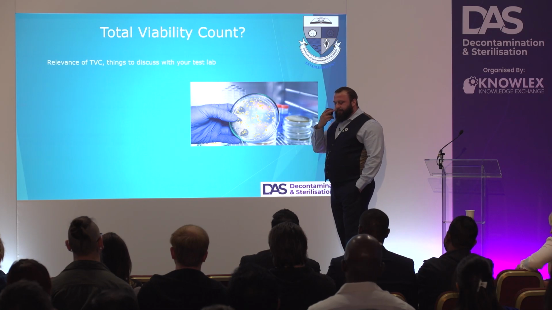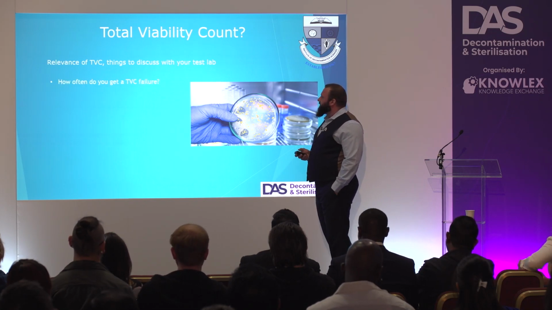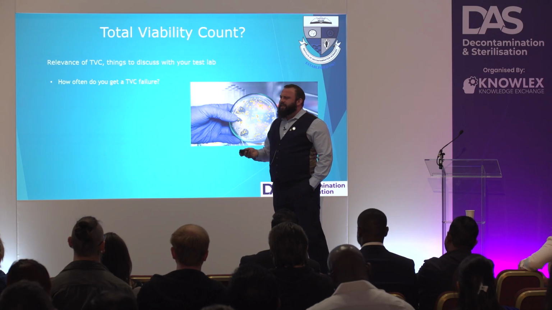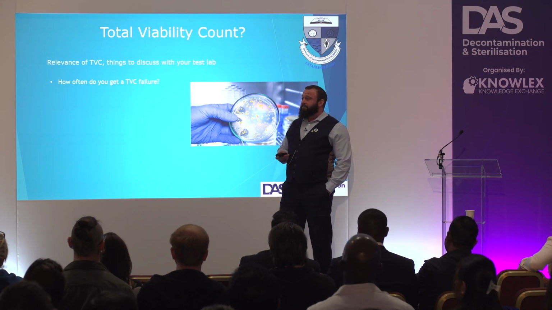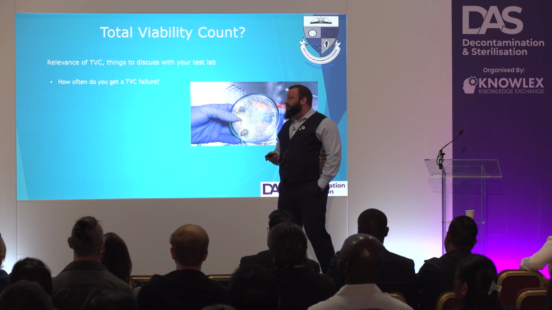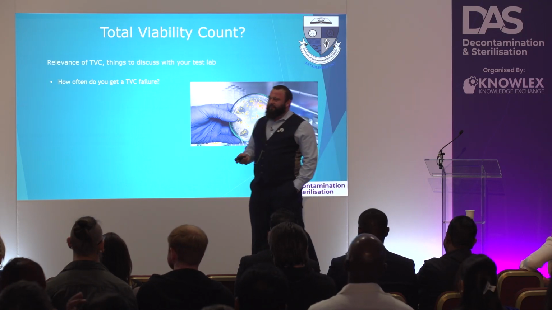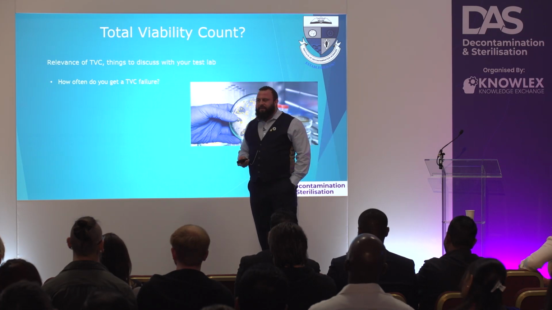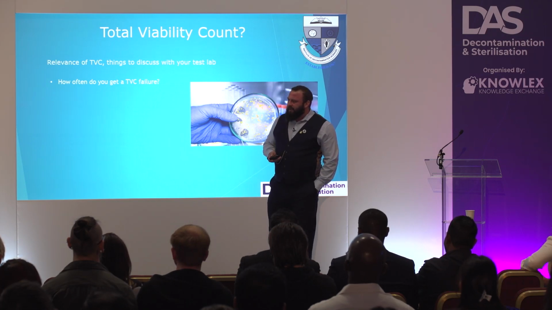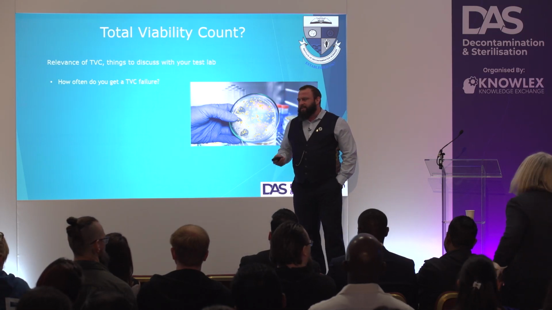So is it relevant? These are things you can discuss with your test lab about the relevance of your TVC. How often do you get a TVC failure? Anyone? Rarely. So there's a number of reasons. I'm always skeptical of that. If I see constant zeros on TVCs, I wonder. And there's a lot of difference between the labs in what type of agar plates they'll use.